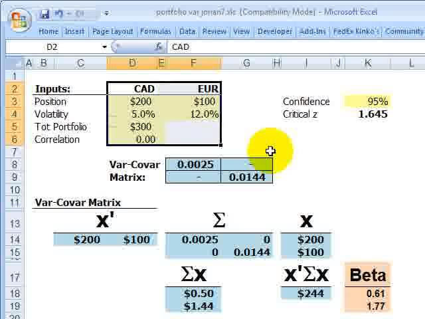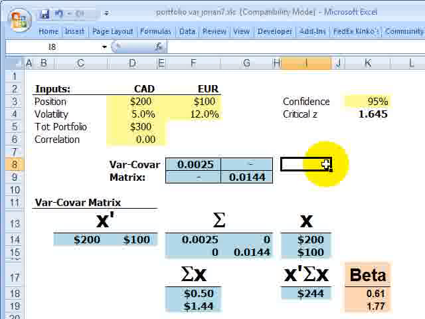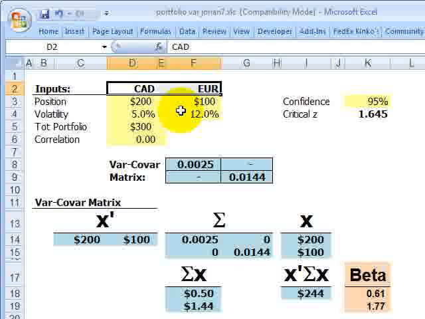So that's the graphical interpretation. Let's look at the numbers. Again, following numbers exactly from Philip Jorion third edition Value at Risk chapter 7, so it's easier to compare. As usual, you can download this spreadsheet at the member site.